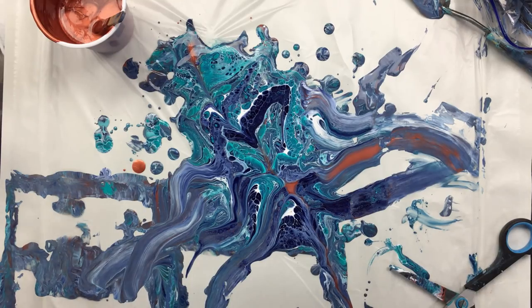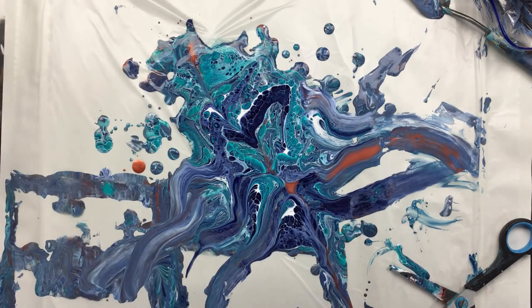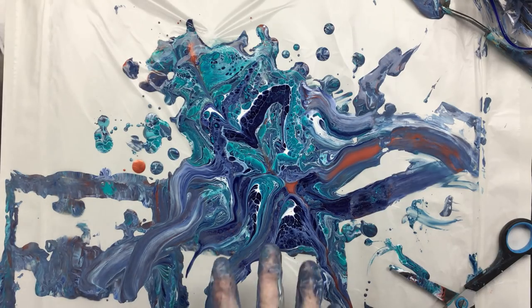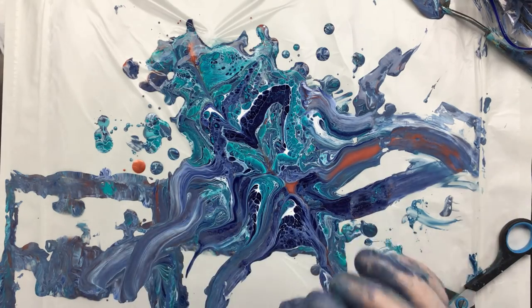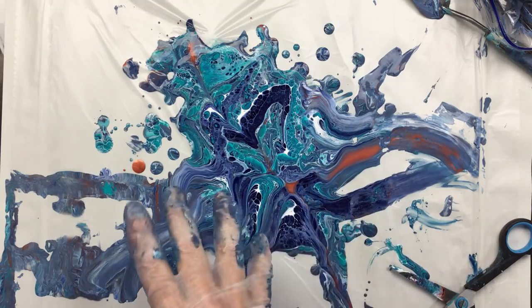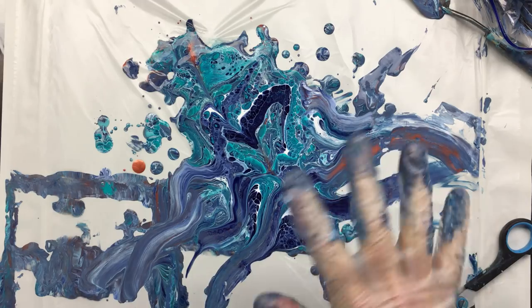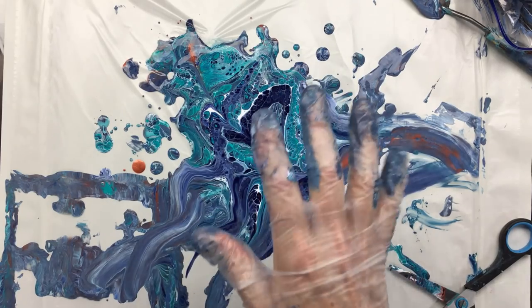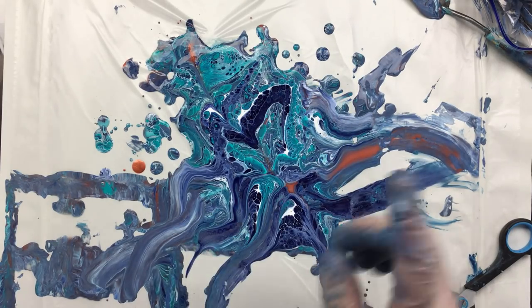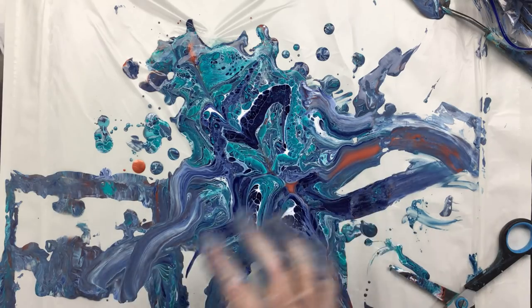Well, I guess we can always let it dry and see what happens to this. So this is about the end of it. I won't do anything more to it because, as you can see, the thing that I am experiencing is if you do have the silicone in it, those cells have a little bit more power. Even when you're tilting, they will keep their cells. But the cells that pop up because of the paint density are a different story, because as soon as you start tilting this, it'll be gone and it won't stay that way.